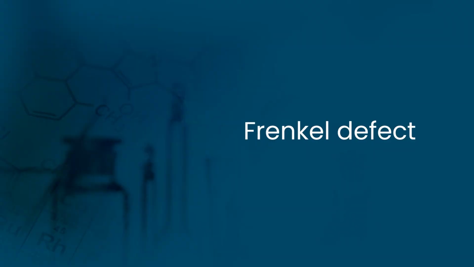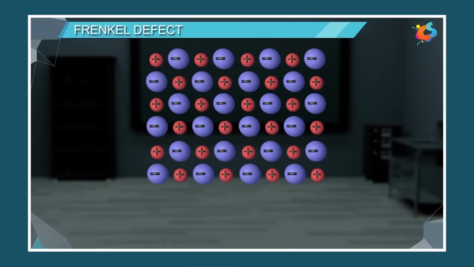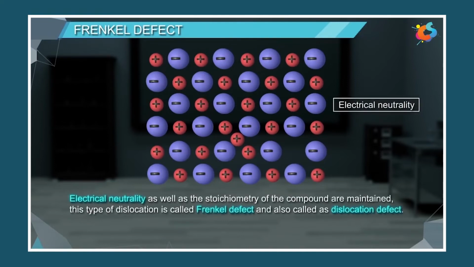Okay, let's see what is Frenkel defect. Frenkel defect is another form of a point defect which is created when an atom or cation leaves its original place in the lattice structure to create a vacancy while occupying another interstitial position within the solid crystal. This defect creates a vacancy defect at the original site and an interstitial defect at the new site. So, we can say this defect is a combination of vacancy defect and interstitial defect. The Frenkel defect is also called a dislocation defect.